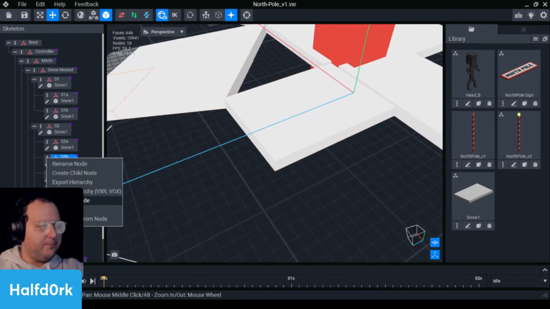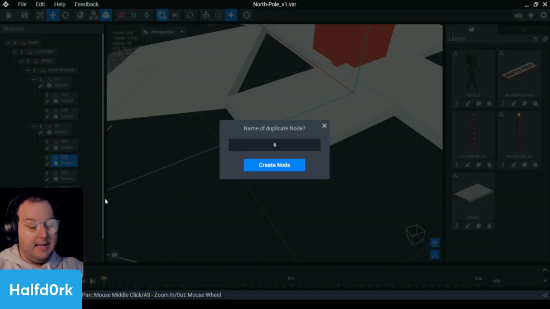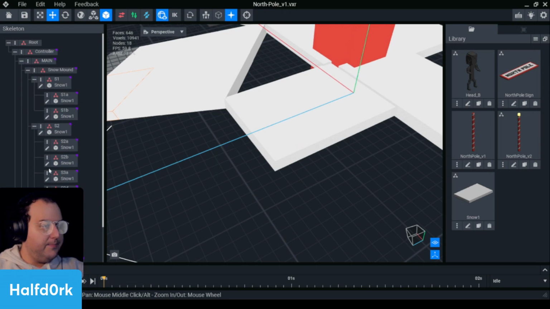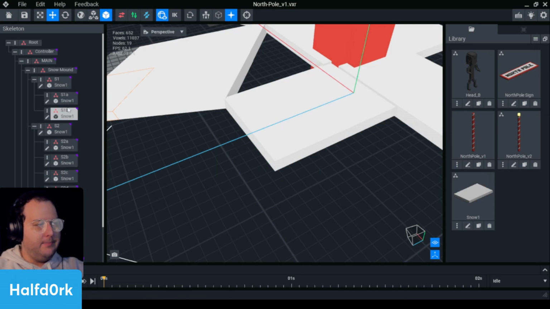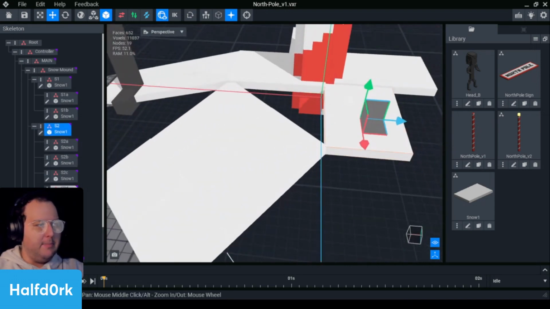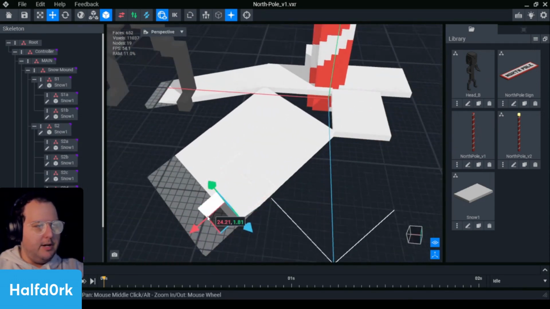Okay, this one will be S to E. And right now I'm using some relatively random naming conventions, but I'm keeping them in check.